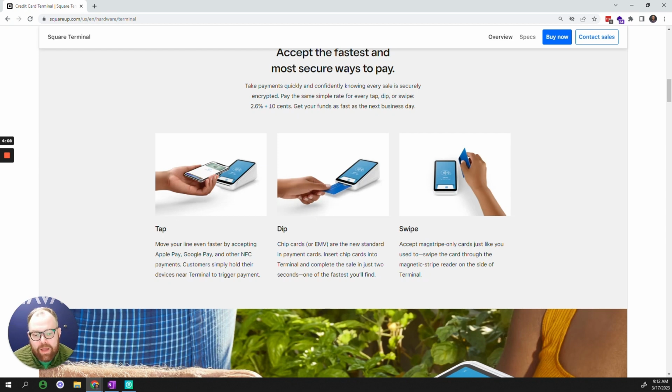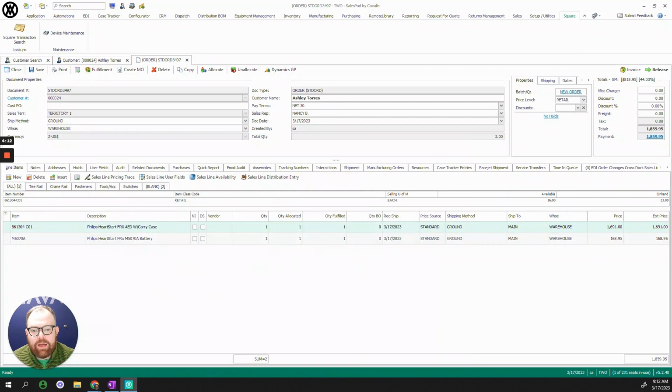I showed it manually happening. There's some workflow plugins that will go along with that as well. Say you take the authorization early in the process, but then you want to trigger the charge via workflow at a later point, like once the order is shipped. Well, you can do that with workflow as well.